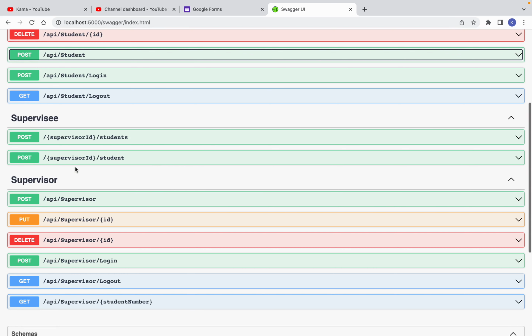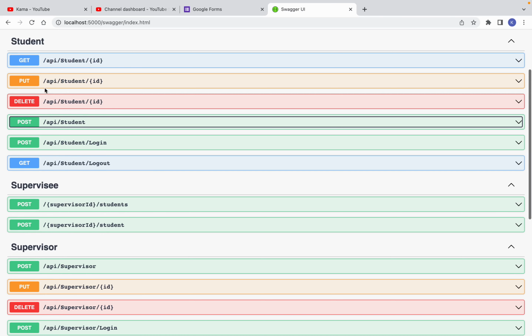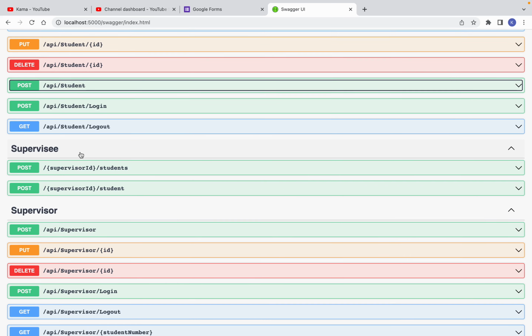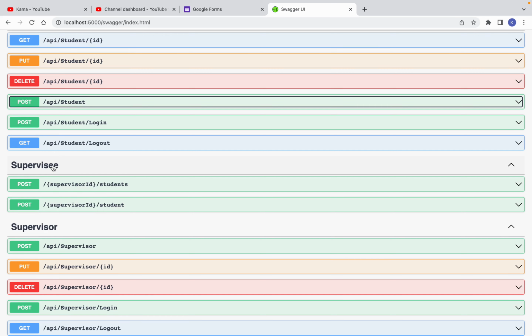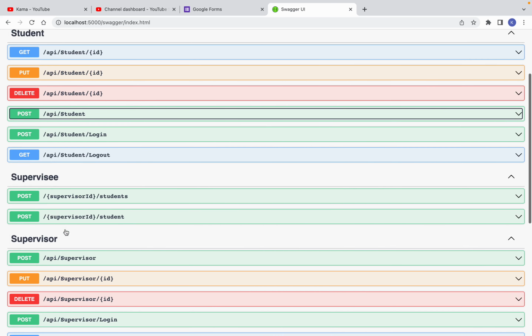As we can see, we also have all of the functionalities related to the supervisor, the user, the students, and the supervisees. Supervisees are the entities within the system which represent the link between the supervisor and student.